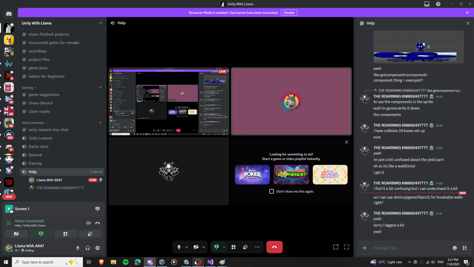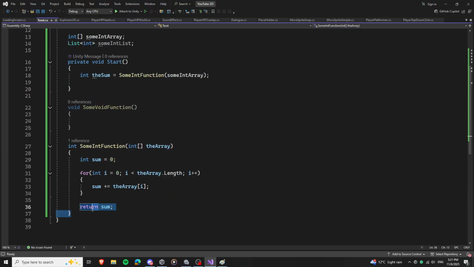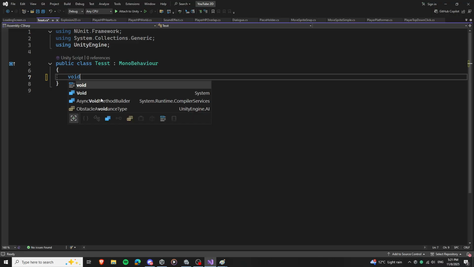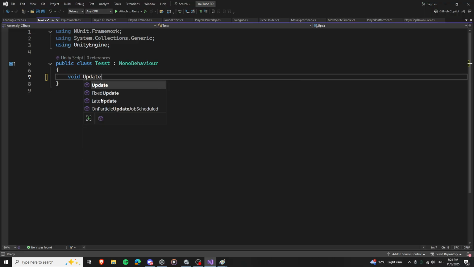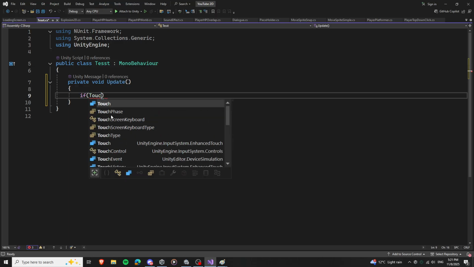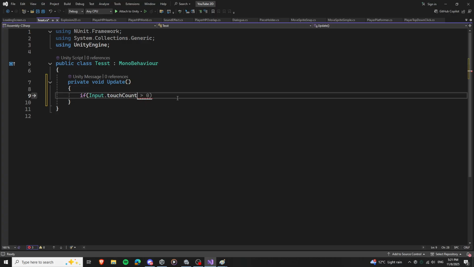Okay, let me see if I remember. So let's do it in the test here. And let's say void Update. One thing you can do is say if Input.touchCount is bigger than 0, okay?